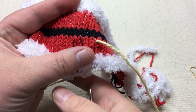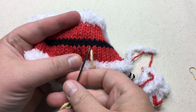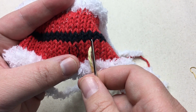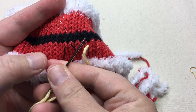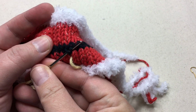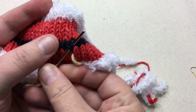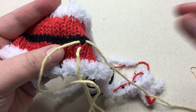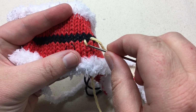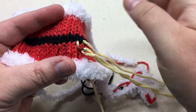And just leave a nice generous tail in the back so I don't pull that out by accident. And now I want to work through this stitch above it. So I've got this V stitch here, and then I want to go in the side of this black color here and the side of this other black here up in that belt area. Make sure to go through all of your strands. Okay, we're going to pull our yarn all the way through. So you only need about a yard of yarn here, and then we're going to go down where we came out through. Okay, so we're just going to go down.